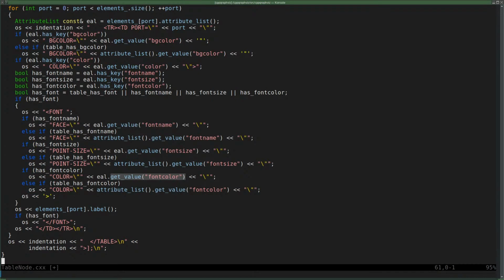I guess we have to test this with setting a font name and a font size and a font color. And I can begin doing that on the table.